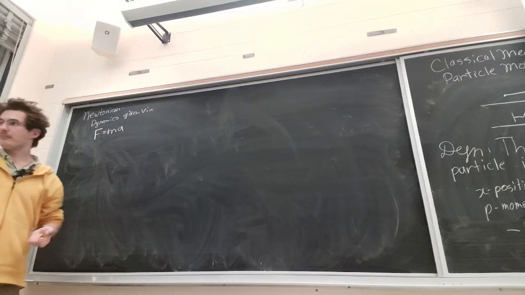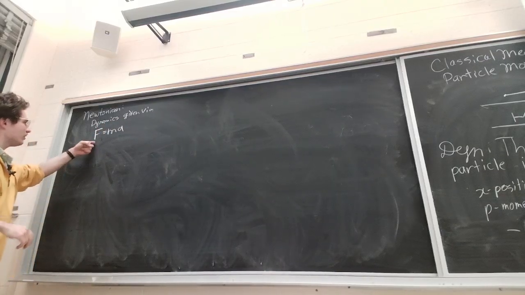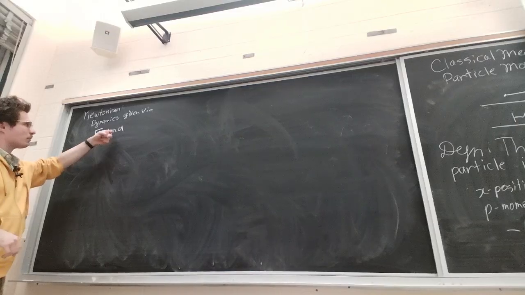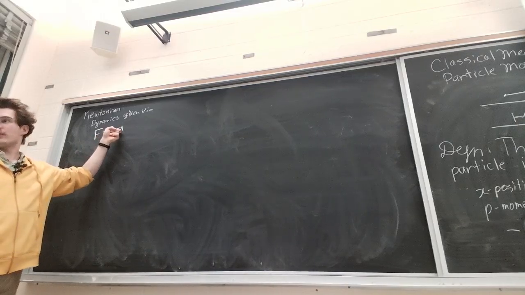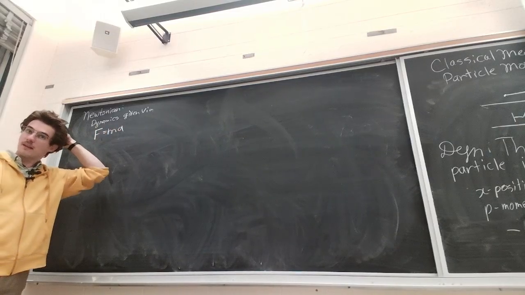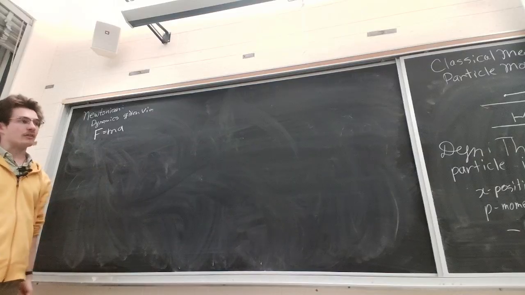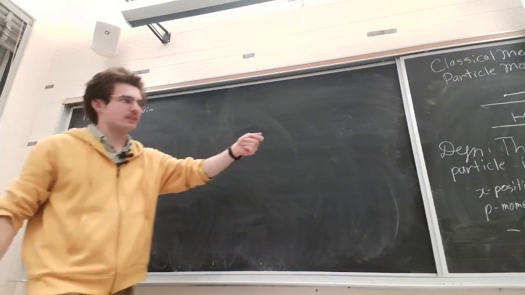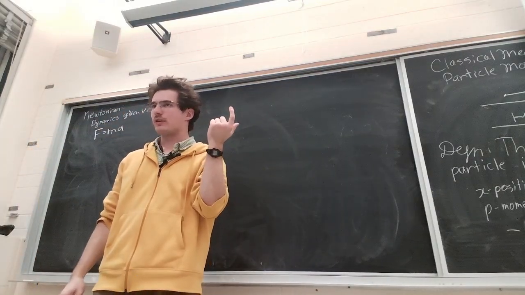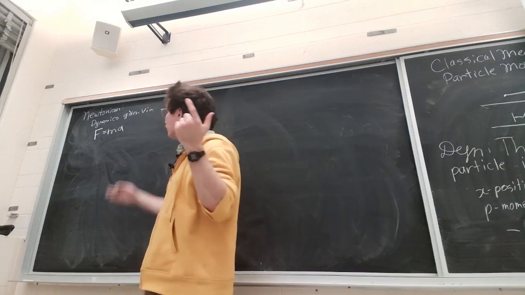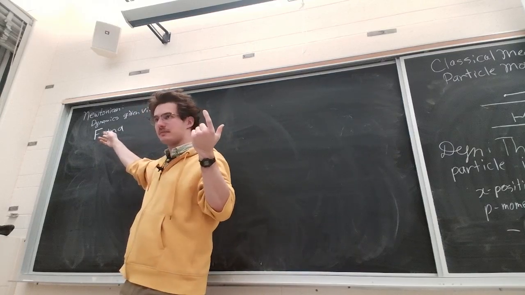Do you agree? Okay, so these are the forces. This is the mass of the particle. A is the acceleration of the particle. Do you agree? However, our phase space is this x and p thing. Do you agree? So I want to rewrite this in terms of x and p.